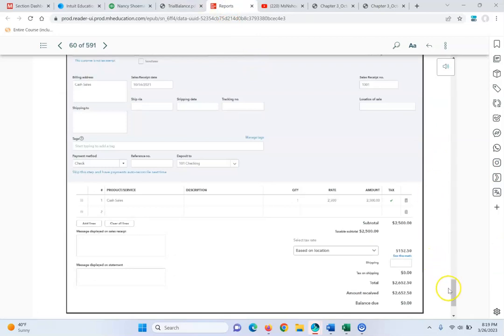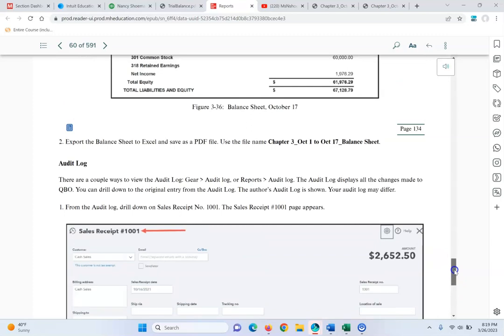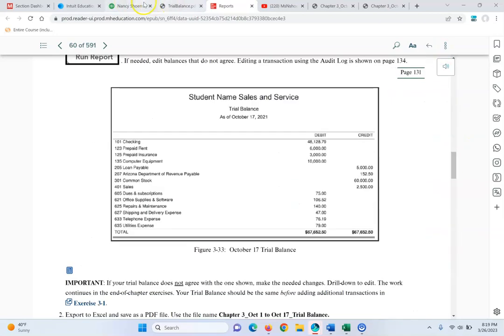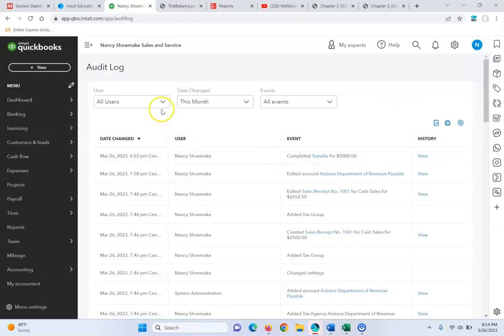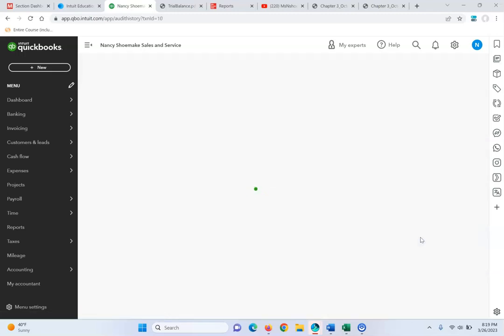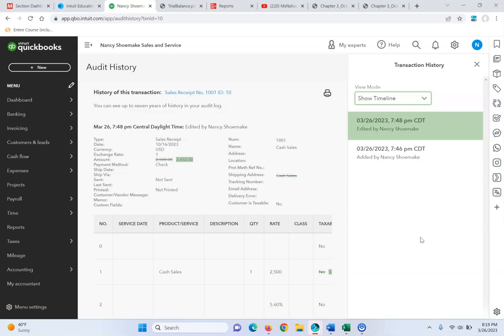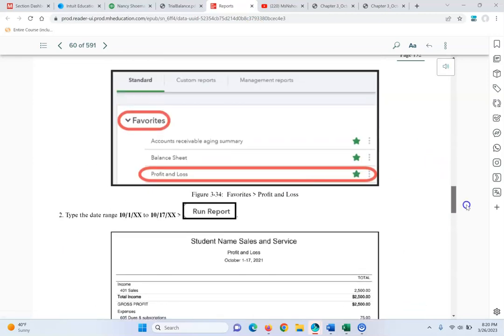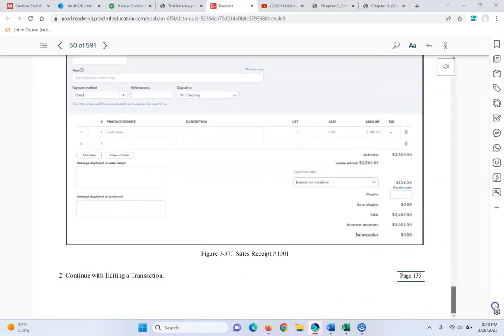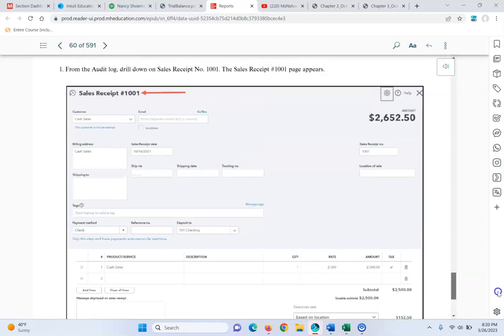So we are going to go here, audit log. From the audit log, drill down on sales receipt 1001. So let me try that again. Gear. Drill down on receipt 1001. I guess here it is. We can view it right here. $10.01.